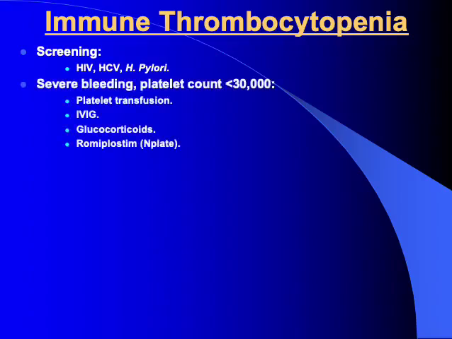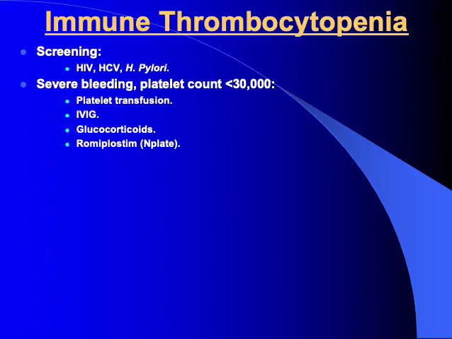For immune thrombocytopenia or ITP, the treatment depends on the degree of the thrombocytopenia. For platelet count of more than 30,000, usually observe those patients. For severe thrombocytopenia with very low platelets of less than 30, like 5,000, 2,000, 3,000, 10,000, or severe bleeding, we could transfuse platelets for bleeding or hemorrhage. Otherwise, we don't give platelets for ITP because it will be consumed very rapidly.